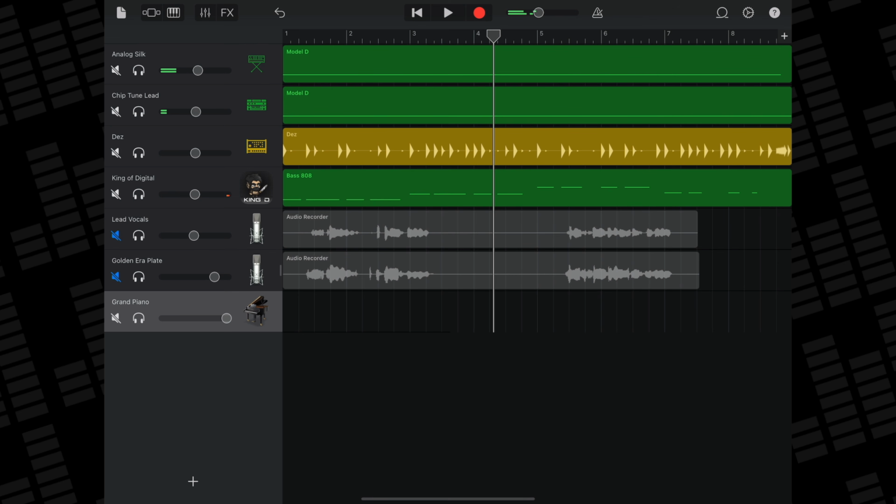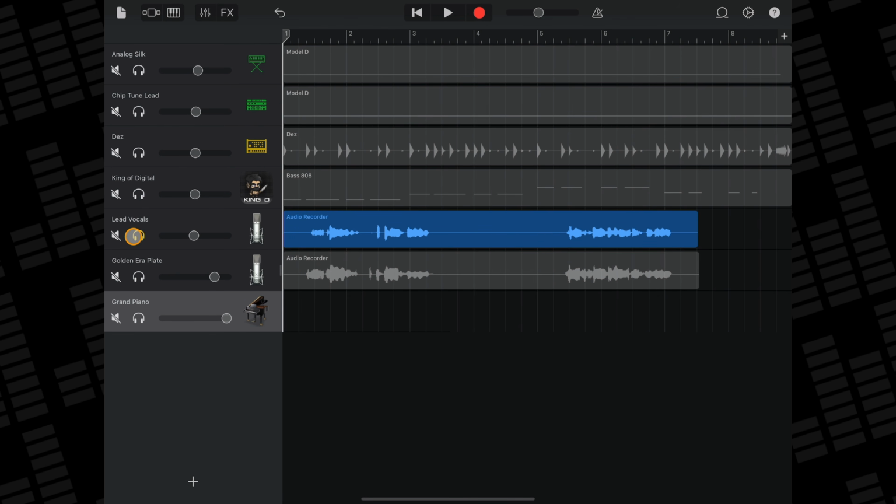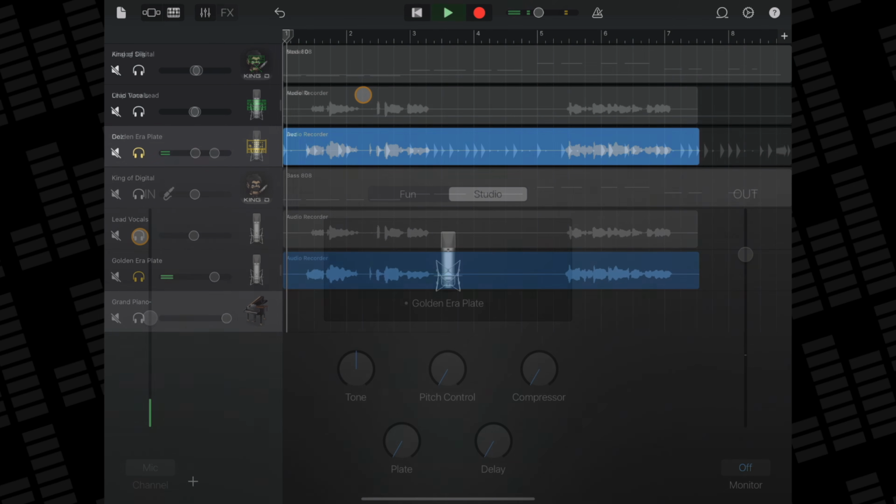With that out of the way, you can either record your vocals with pitch correction applied to them, or apply the effect to your recording after the fact. In this project, I have two vocal tracks recorded, a main vocal and a falsetto double of the main vocal. Here's what the dry main vocal sounds like.